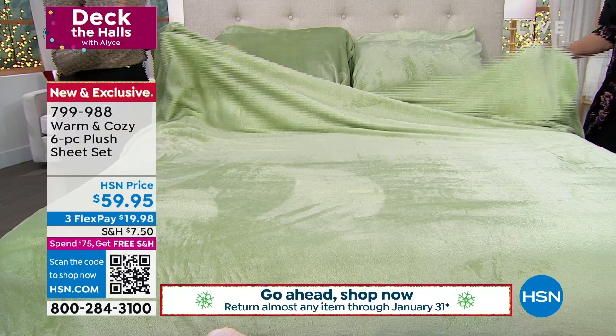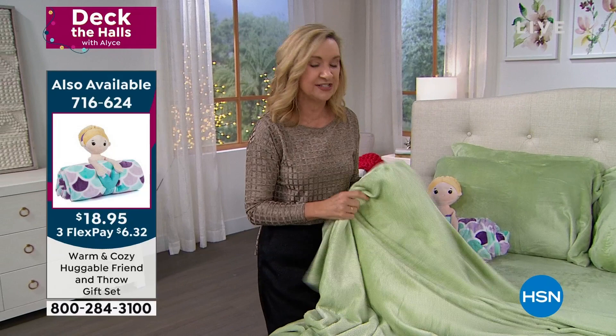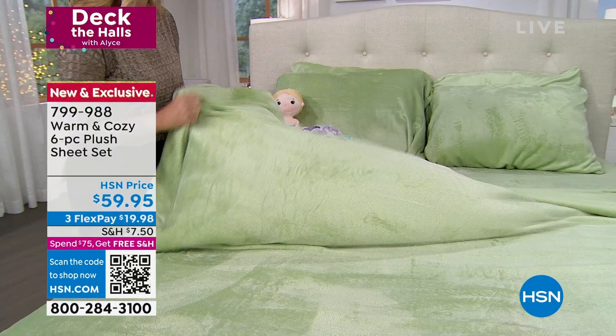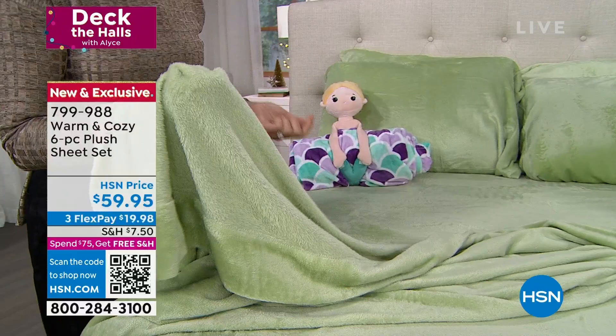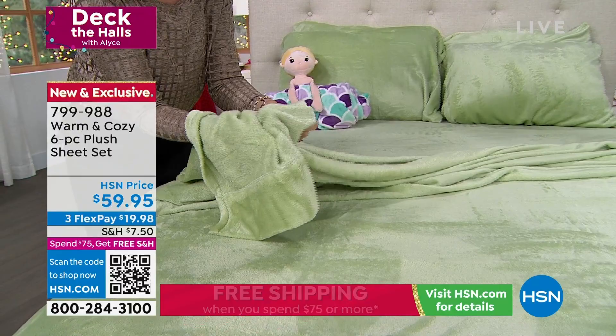The story on these, which is really funny — when we launched the Warm and Cozy blanket years ago, about the second or third year in, we had a caller who said she bought two of those blankets and made herself a set of sheets. We thought that was such a brilliant idea. What we did with the sheets is we lightened up the weight, so it's not the same weight as our blanket — it's a really light top sheet. If you live in a place like Florida where it doesn't get very cold, this is really the perfect weight in lieu of a blanket.